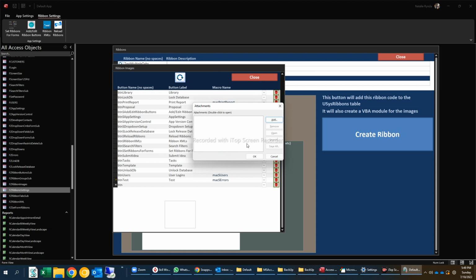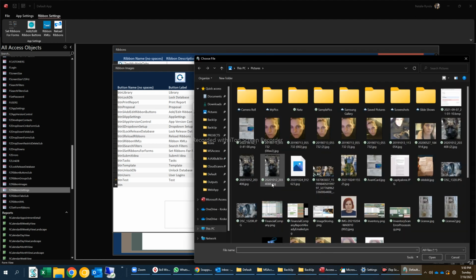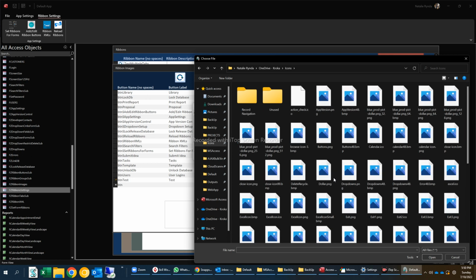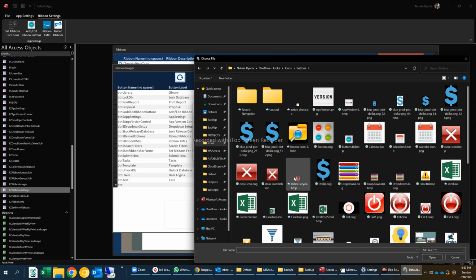I'm not sure that I'm able to, because I really wanted to limit one image per button. I also wanted to limit the format, but I'm not sure that I'm able to. So this is one part where you just have to remember not to make mistakes. So you attach by doing this, and we're going to attach button. We'll take a BMP.